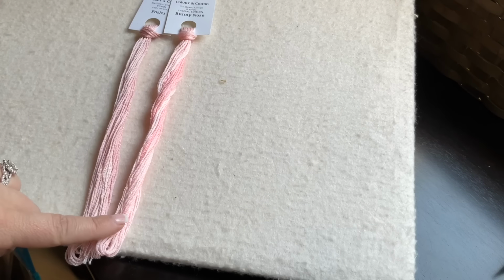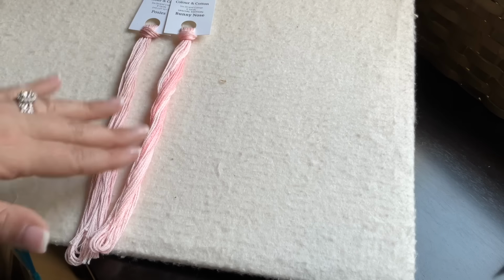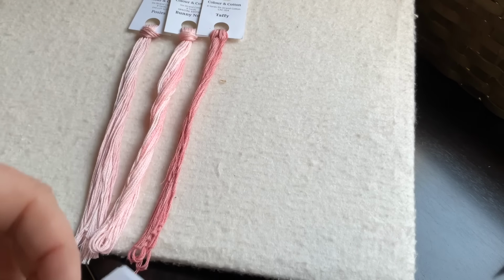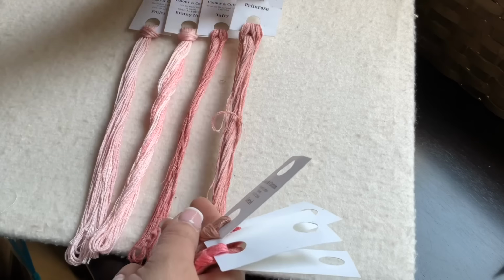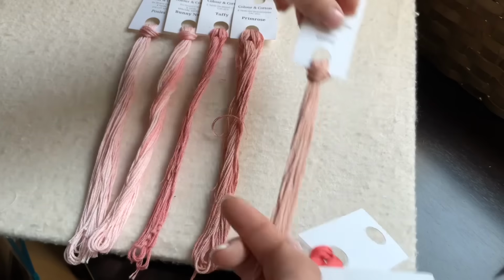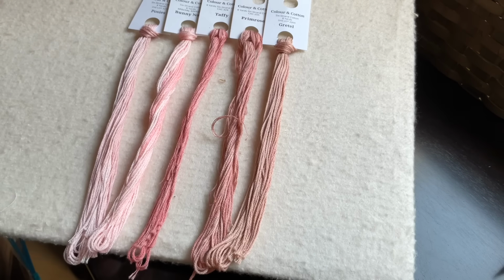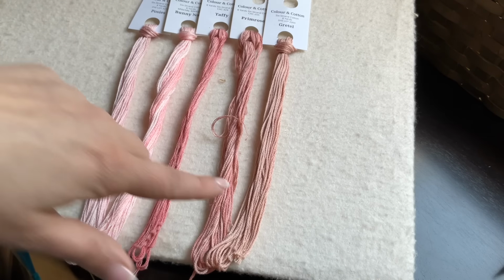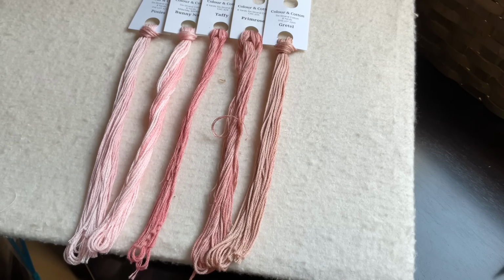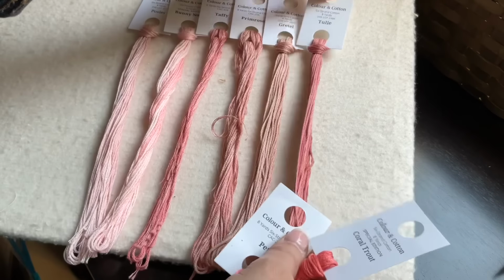There's Bunny Nose, which you can see has quite a bit of variegation from light pink to dark pink. Or I say dark pink, lighter to, you know, a still light pink. Taffy has a little bit of a mauve to it. I love Primrose. My go-to pink lately, since I've been doing a lot of prim color palettes, is this Gretel color. You can see it looks quite a bit peachy here, but whenever I have been stitching with that more prim color palette, it really is turning out to be one of my favorites.